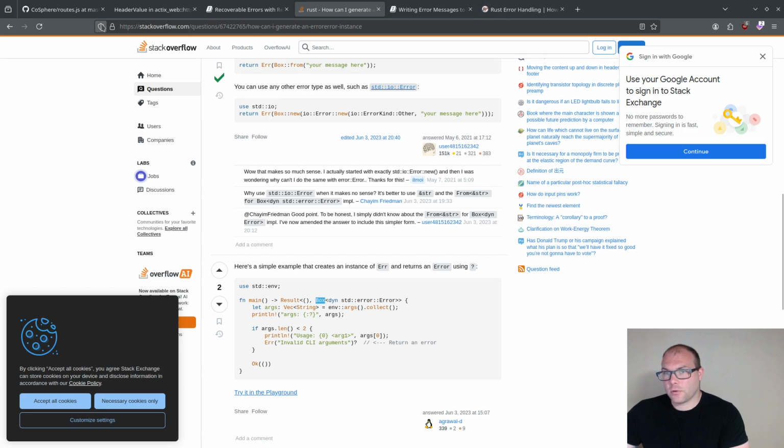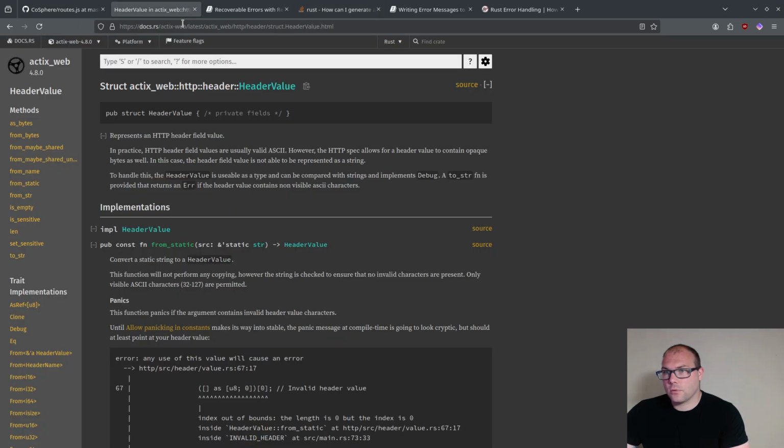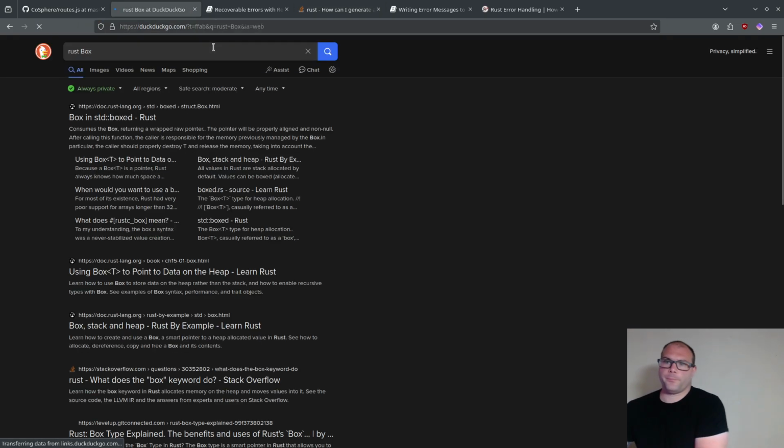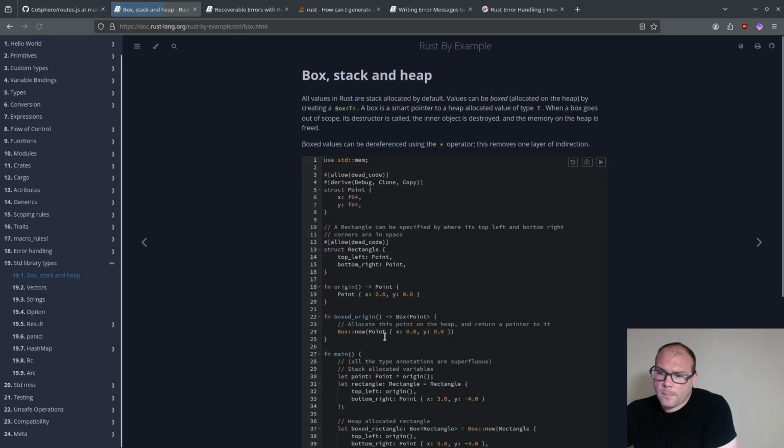What is box? I don't know what that is. Rust box. All values in Rust are stack allocated by default. Values can be boxed, allocated on the heap by creating a Box T. Okay, so put something on the heap.